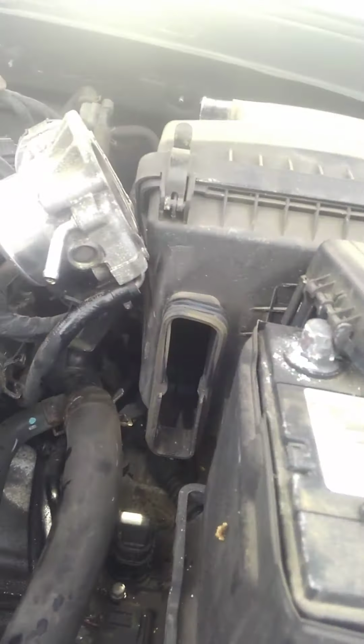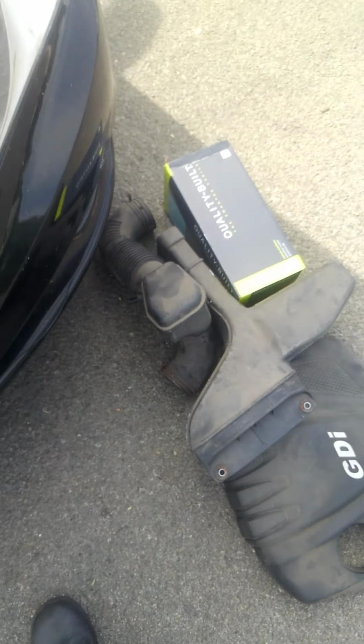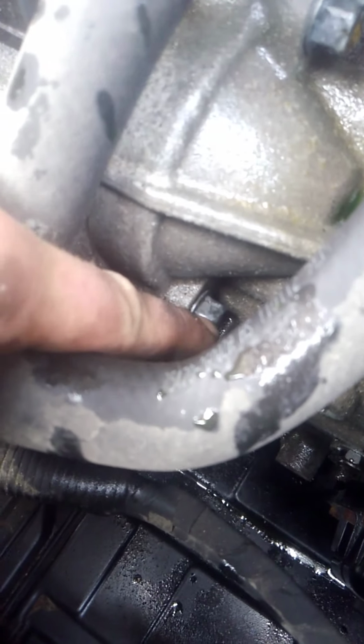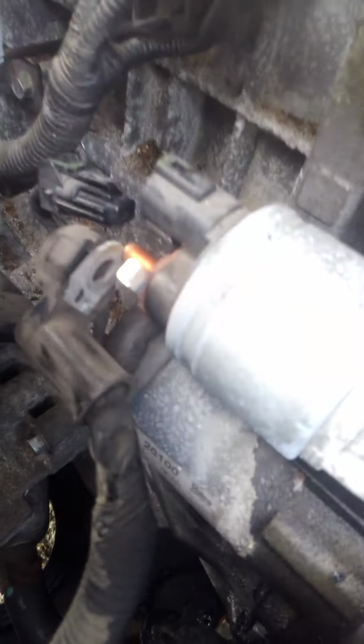Now the other thing that you could do is you could take all the intake tubing off, which is all down there, and it gives you a little bit more room. The starter bolts are 2 14 millimeters that are held in right there and down there. There's a 12 millimeter that holds the power cable on, and then there's a connector that you have to take off.